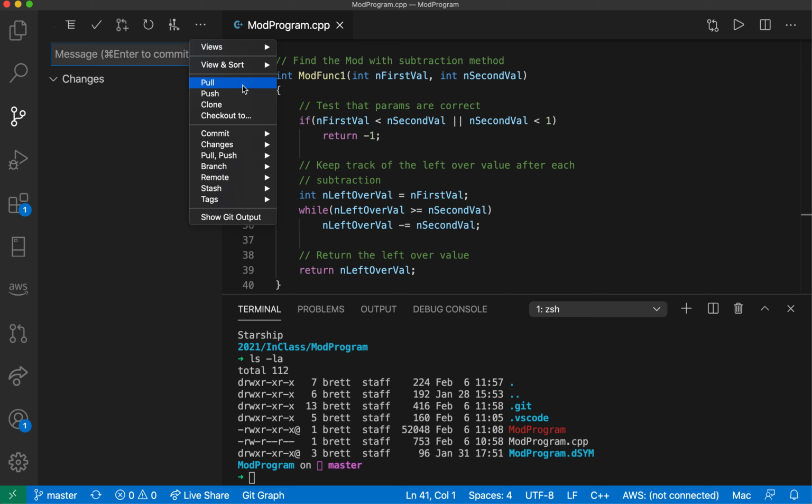And then if I want to push, it will push it up to it. So you use push and pull a lot. If you're the only one working on it, though, you're pretty much going to make your changes inside of VSCode, commit them, and then push them up to GitHub. You rarely will pull on them.